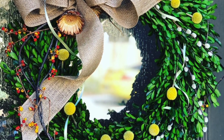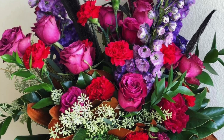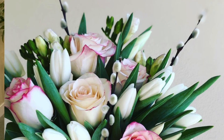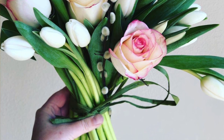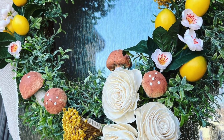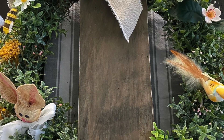Flowers are just such a fun, bright way to get color into your home. You could literally spend 30 bucks at the Farmer's Market or Trader Joe's, or get a hold of one of your local florist friends to see if you can buy some bulk flowers from them — then you can make gifts, beautiful arrangements for your home. Even just putting flowers in a bathroom brightens up the whole space. Oriana made me this gorgeous Easter wreath, but I can't have wreaths on my door because a bird tried to — well, it did — lay an egg in the wreath. So she made me a really pretty wreath and we're using it as our centerpiece on our table, and it just brightens up our kitchen.